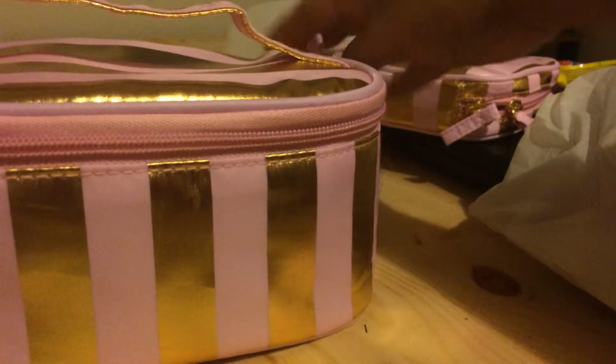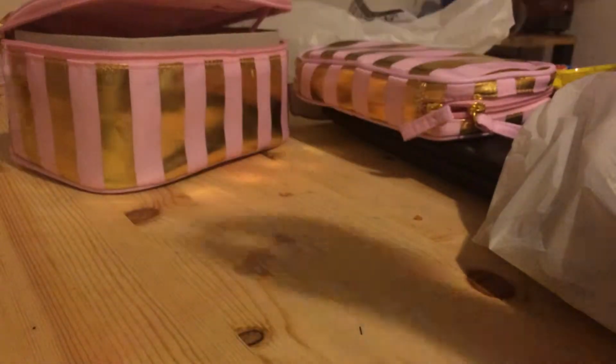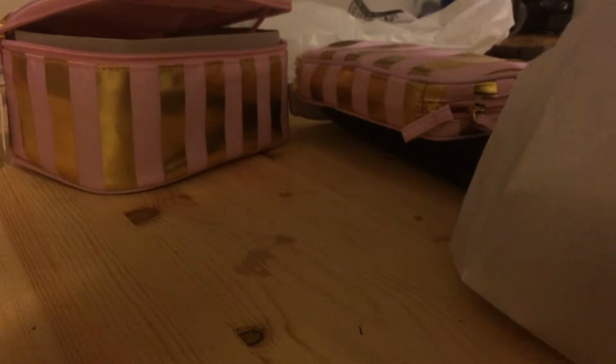This one is $9.99, and this one's like a case. This one is actually the train case. It's really pretty. And then inside is a lot of space for washi and some pens there, and it has another little space right there. So this is awesome.